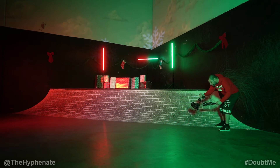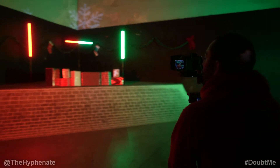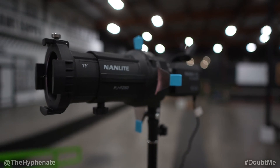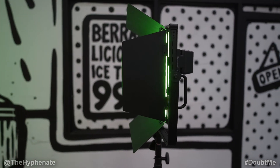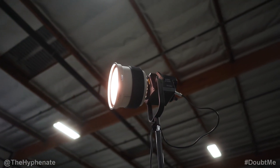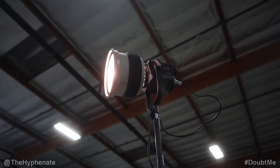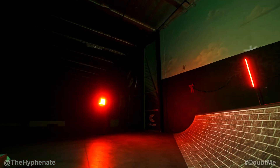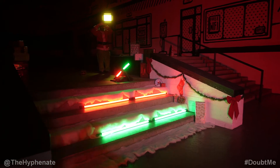For the quarter pipe, we put two 30C Pavotube lights vertically, one on each side, plus a 30X Pavotube split half red and half green using the app. Presents and decorations were placed along the walls. The Forza 60B with the projection mount and snowflake gobos is visible more on the black wall. On each side we have the Mixpanel 150 set to red and green, focused toward the edges. In the center, the main key light is the Forza 300B with a Fresnel attachment at a 25-degree spread, 3200 Kelvin, about 15% output power — dropped to 5% on shots directly head-on to avoid casting a noticeable shadow.